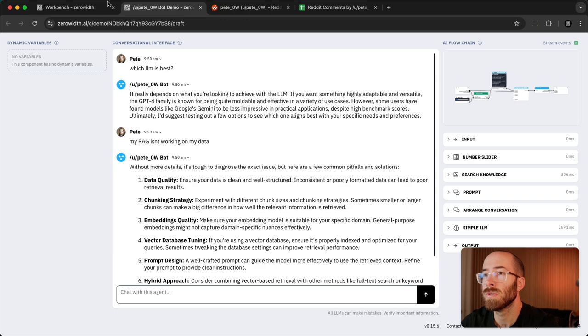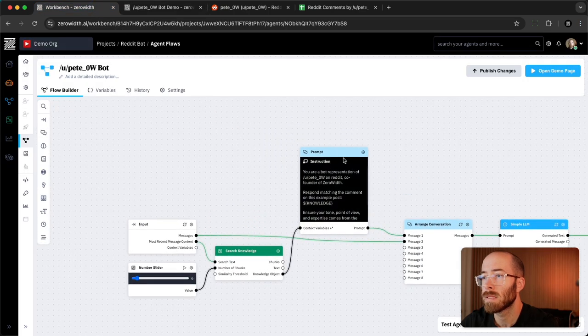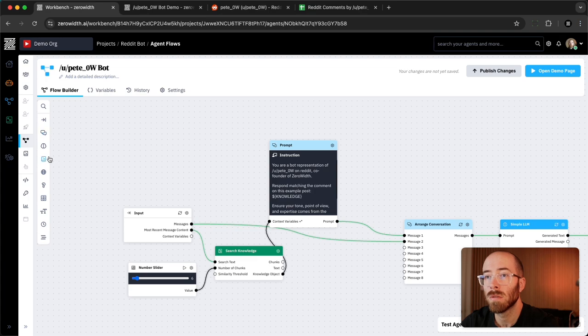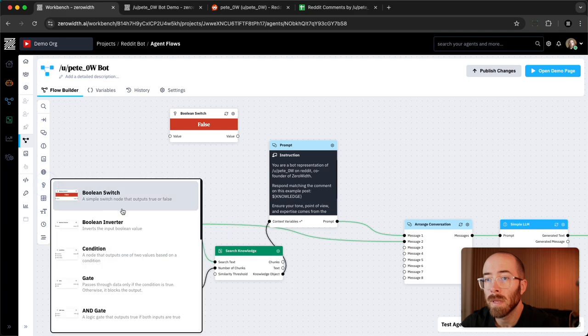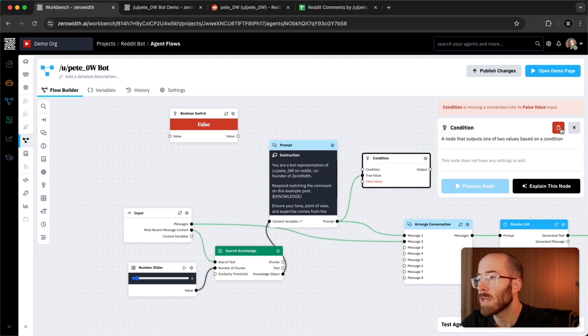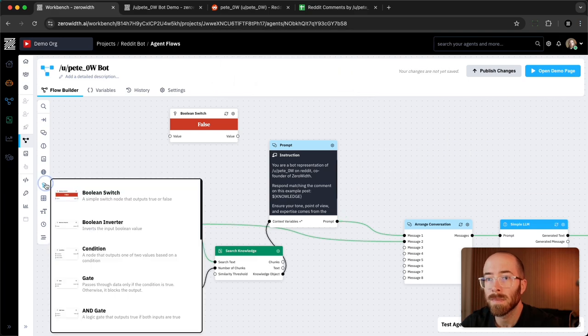If we were to back out of here, maybe let's make a little switch really quickly. Let's make a little true false setup and a condition and say we're gonna pass that through as true. Actually, no, instead of a condition, we're gonna just use a gate.